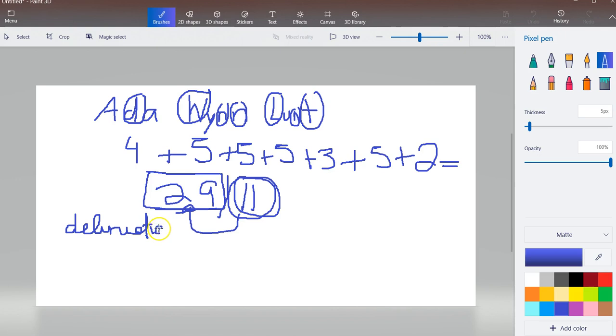So what is a delineation? A delineation is a personal number vibration. The main vibration is 11, but the 29 is a finer delineation of the basic 11.